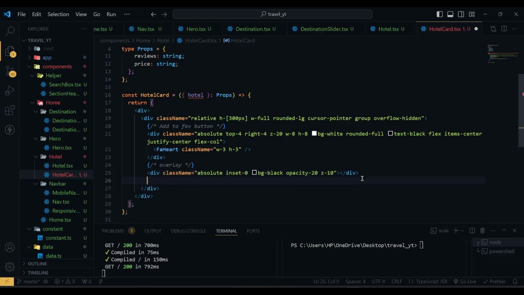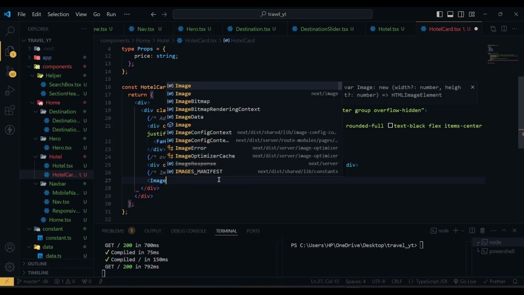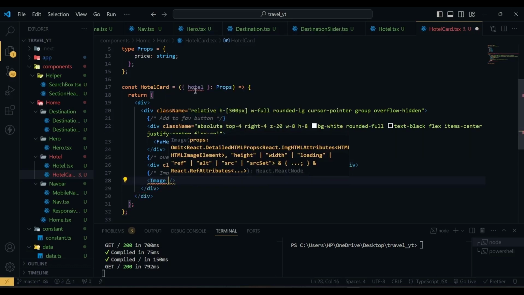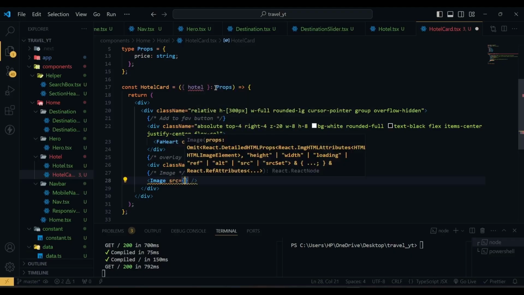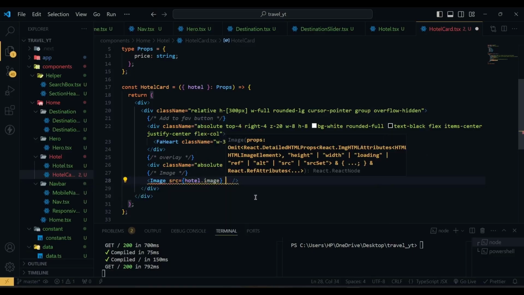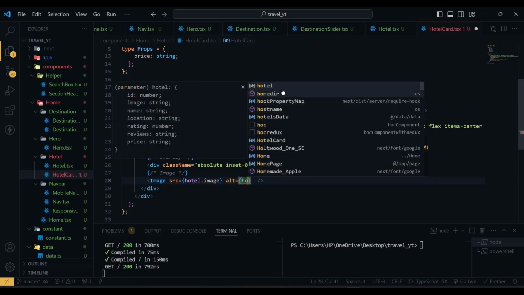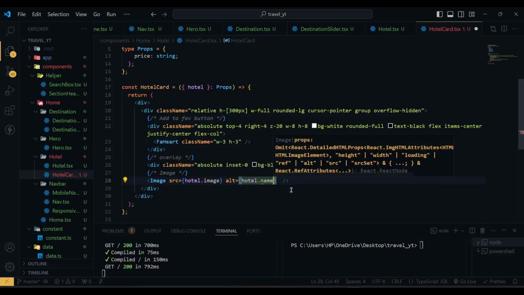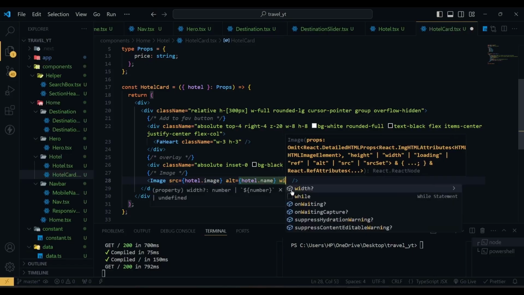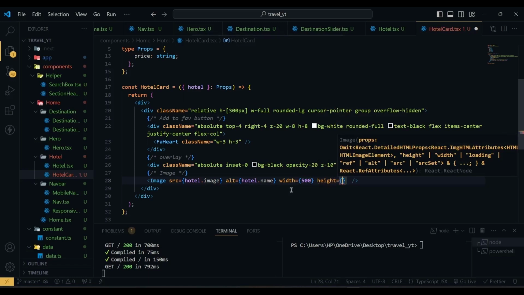So after this overlay we have our image. So here we are going to use our Next.js image component, and then here we are going to pass the source. The source will be hotel dot image. Then the alt will be hotel dot name. The width will be 500. The height will be 500.